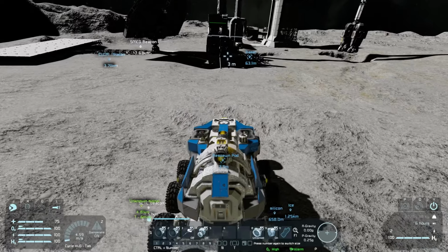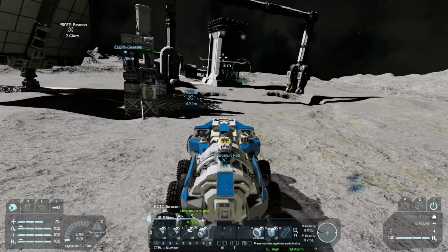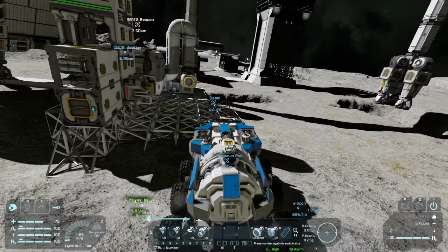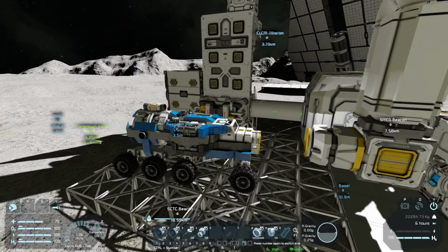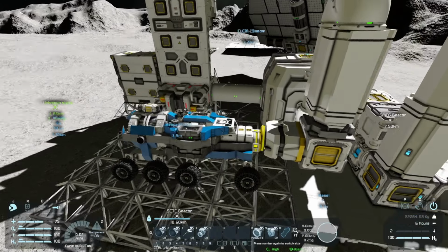All right, we're a little heavy, so that took a bit to kind of slow down and stop, but all right, here we go. Moment of truth. And also, with the wheels higher, we won't break the connector as easy as we did previously. Okay, so would this be enough? Yes, it would be.